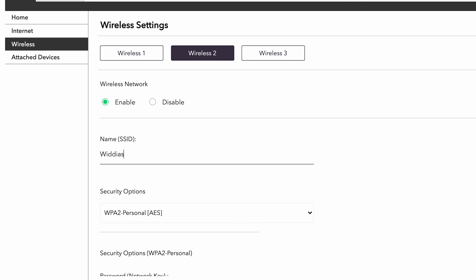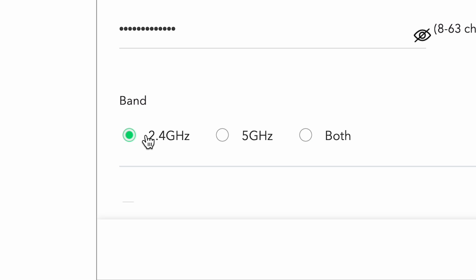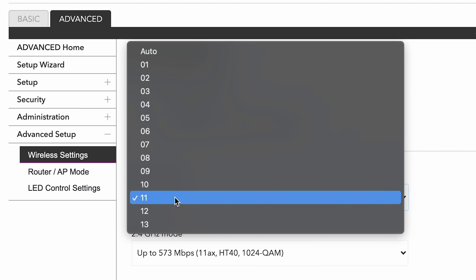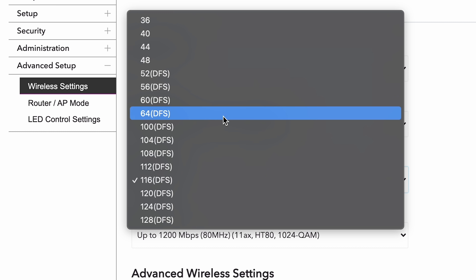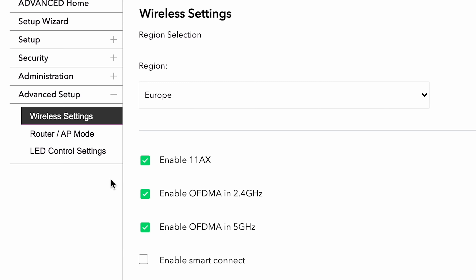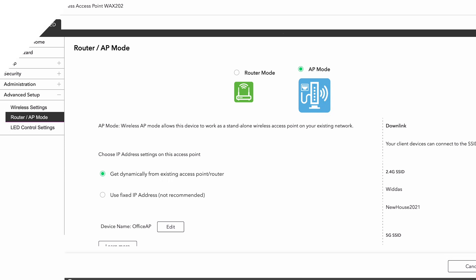We're going to go hyphen IoT — the same as our Virgin router — and this will be our 2.4 GHz IoT network. This needs to be identical to the Virgin router. Click Apply. Now the wireless networks are configured on our new access point, mirroring what's on our Virgin hub. We just need to make sure they're not running on the same channel. In this router, go to Advanced Settings, all the way down to Wireless. For the 2.4 GHz channel, I've stuck it on 11 because it's far enough away from channel 1 which our Virgin hub is using. On the 5 GHz channel, our Virgin hub is using 36, so I'm putting this on 116. Hit Apply. The last thing we need to do is turn it from a router into an access point — go to Advanced Setup, Router AP Mode, and change it from Router Mode to AP Mode. Click Apply and OK. Now we're good to go and this can be plugged in upstairs.